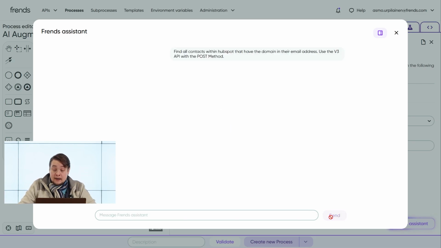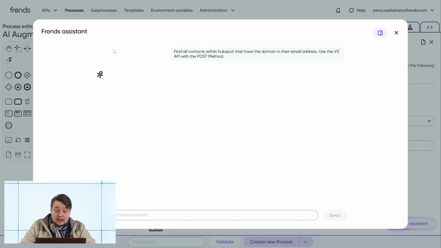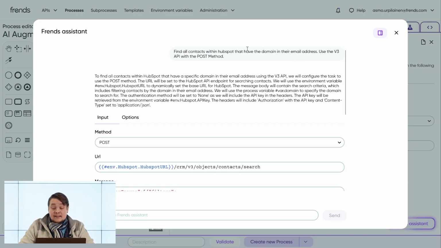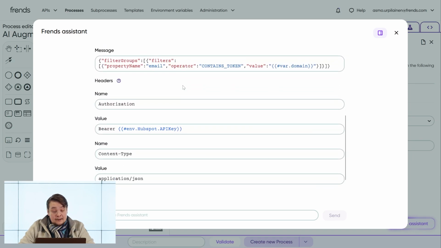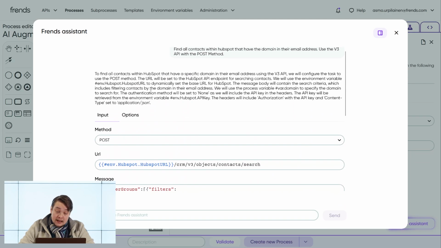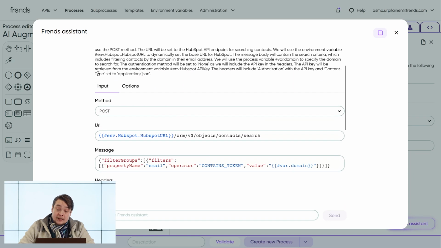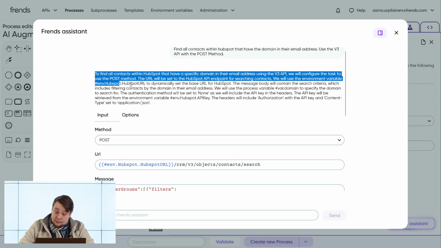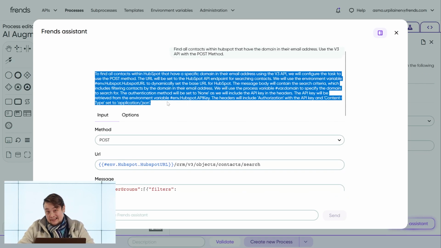And of course, if I now send this prompt to the AI, again, you can see that it's thinking, it's using all of the context we have available to basically try and create the configuration for that particular task we just asked it to do. And now we can actually see that, hey, great, we have a response from the AI, and pretty much what the response is now showing us is a pretty plain explanation on what the configurator AI did. How did it end up in the configuration it provided?